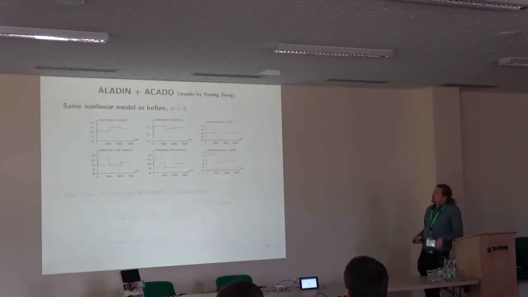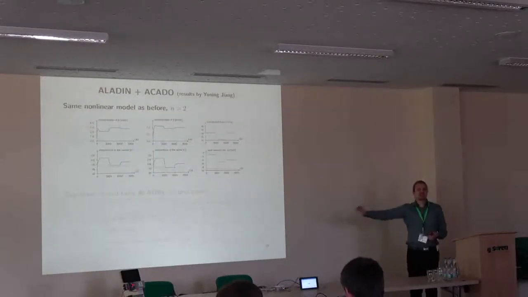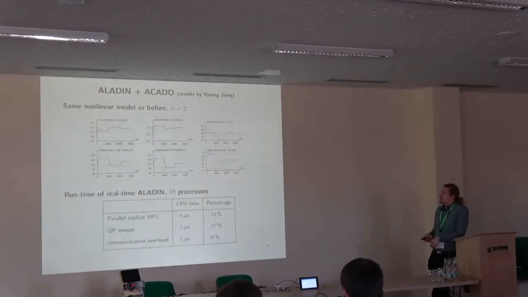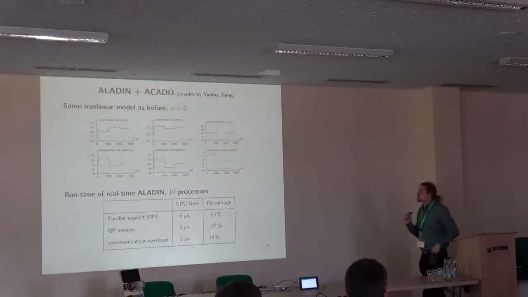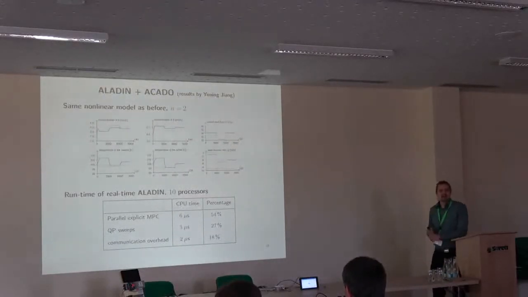It works. Of course, in terms of the control performance, we get exactly the same. We are still solving the same MPC problem. This time it's a real-time variant, but it makes almost no difference. Here are the computation times that we get. Recall the previous ACADO solution with the centralized solver. We got a runtime of 180 microseconds. Here we are pretty much down to 11 microseconds with the distributed Aladin MPC solver.